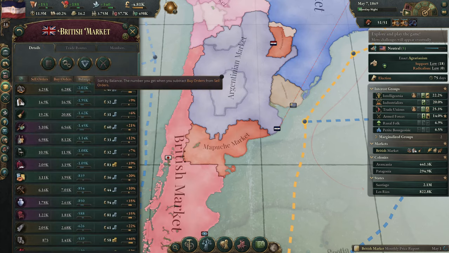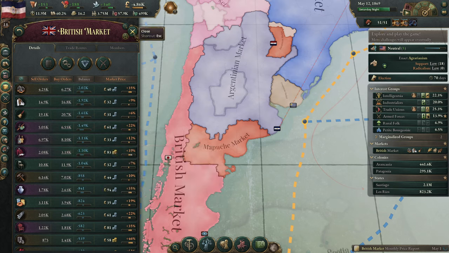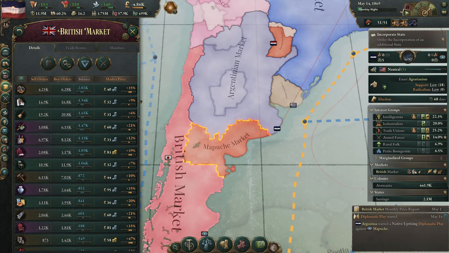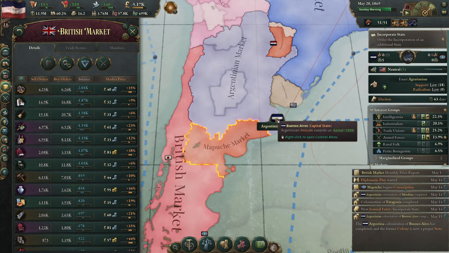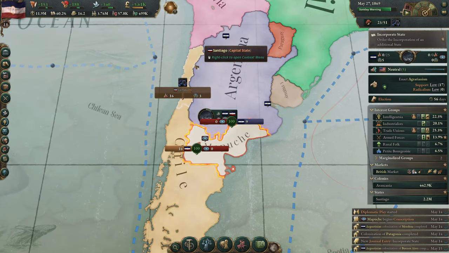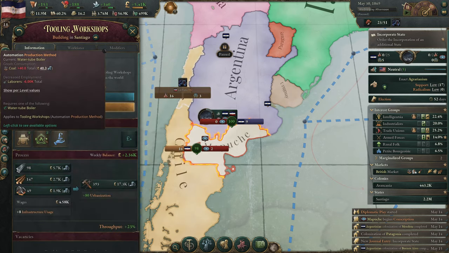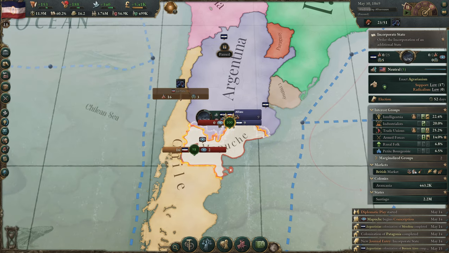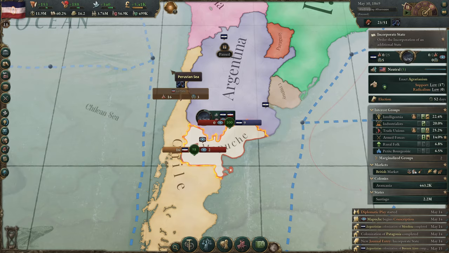I still need a lot of clothes. Yep. A lot. Wow. With that said, the price is just 9% above average, or above base price, rather. Some tool shortage, I see. Nothing I can improve here. Well, I mean, Victoria mostly focuses on economy.